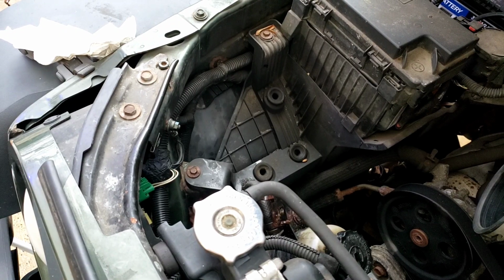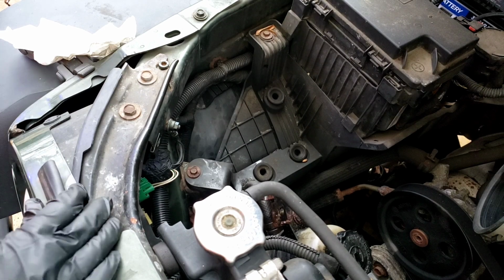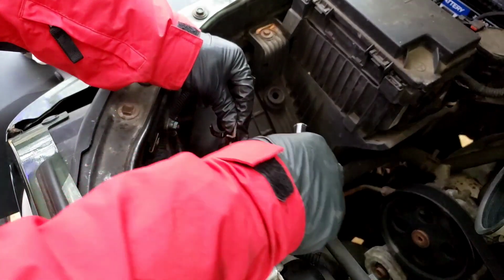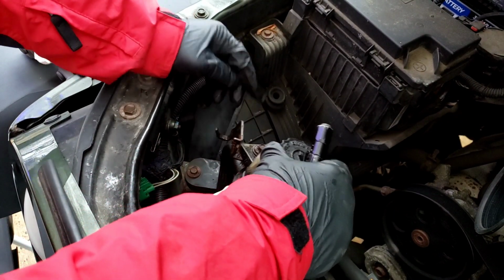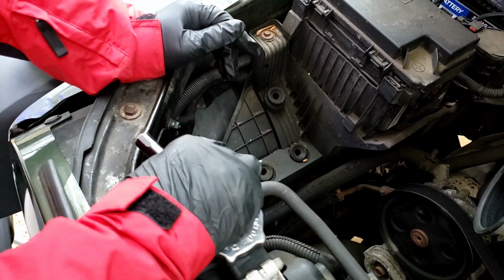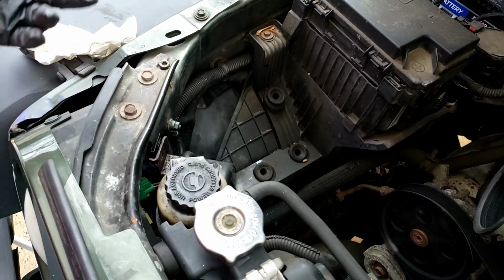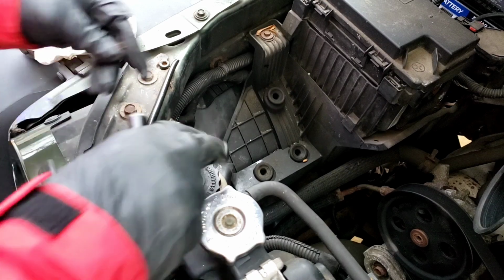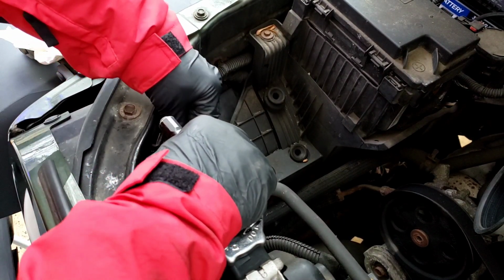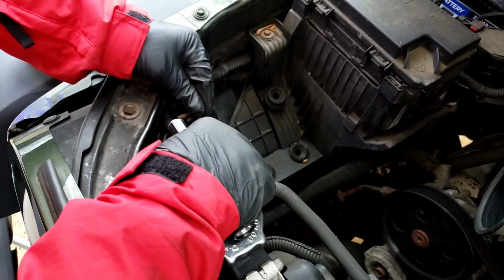All right, so what we are up to is the reservoir. We're going to bolt it back on. There's the reservoir right here. There's a little hook that I told you about. It's going to go under the frame, back up, and then get the bolt where I put it on the radiator. I'm going to line it up into that little clip.